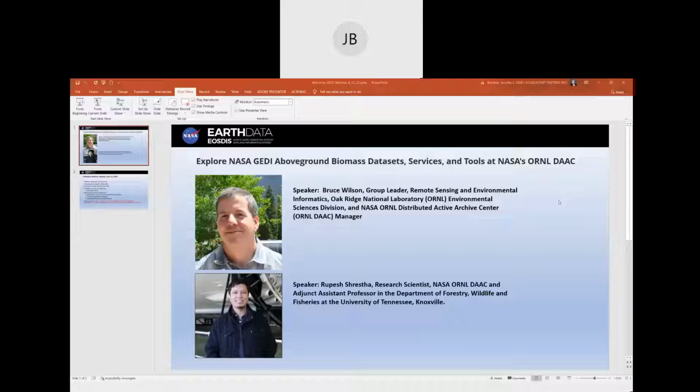Bruce is the group leader for the Remote Sensing and Environmental Informatics group within Oak Ridge National Laboratory Environmental Sciences Division and the manager of the NASA ORNL Distributed Active Archive Center, or ORNL DAAC. Our second speaker is Rupesh Shrestha, a research scientist at NASA ORNL DAAC, an adjunct assistant professor in the Department of Forestry, Wildlife, and Fisheries at the University of Tennessee, Knoxville.